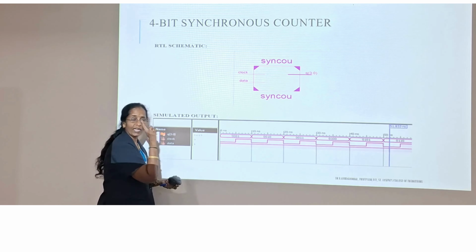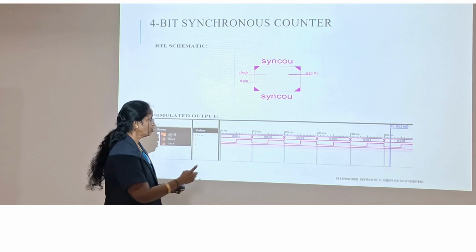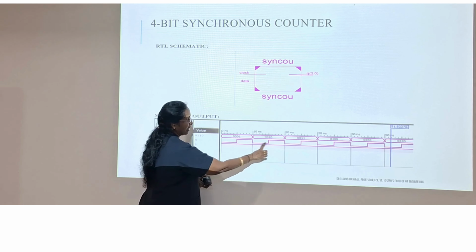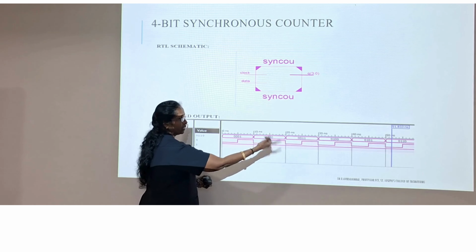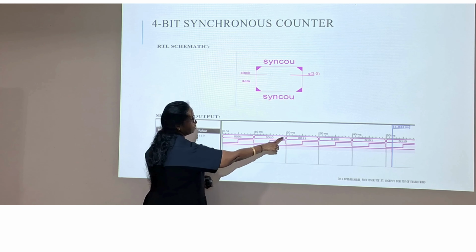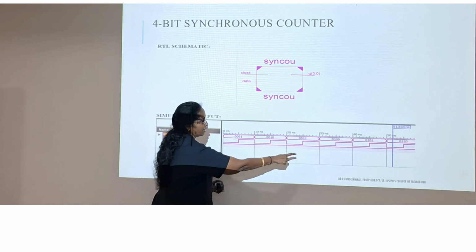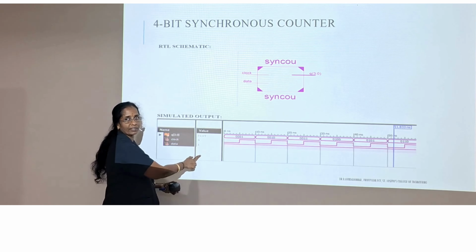And then in the main program, what have we written? Always at negative edge of the clock. A negative edge is where there is a high to low transition. So this is a negative edge. During this negative edge only, the count value will change its states. After 0001, the next value will be 0010, 0011 and so on. At all these negative edges, it is changing its value. And then the marker value is displayed here.